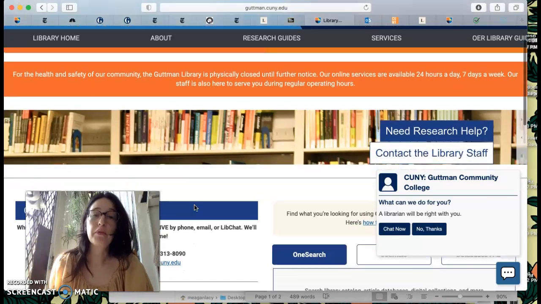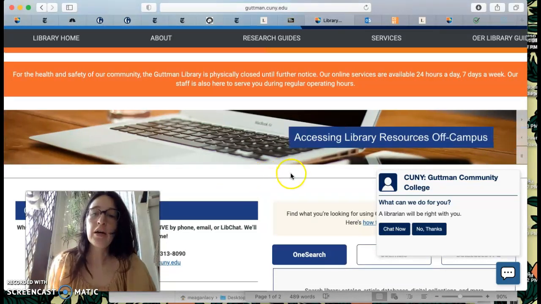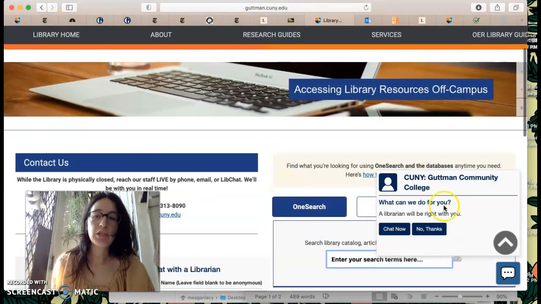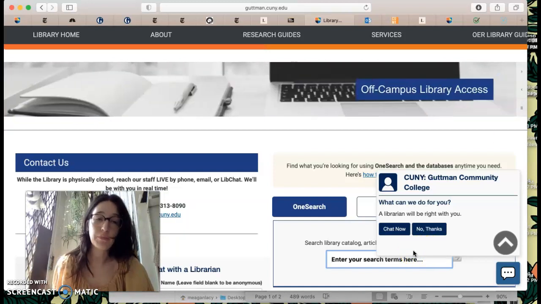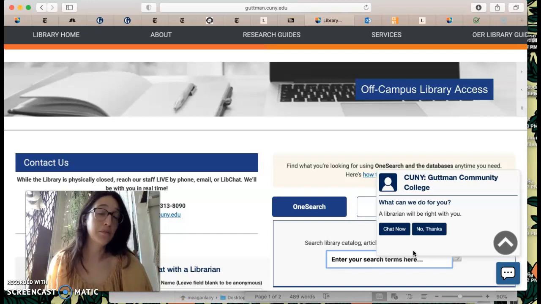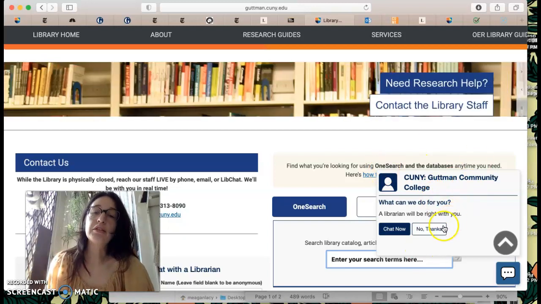ebooks, through our libraries. One other thing I want to point out, this chat feature, this is new to Gutman and I'm pretty excited about it because it means that at any point, 24/7, if you need help finding something on the website or finding a resource for your research, there is a real librarian that's answering that question. So it might not be me, but it could be. But there's somebody able to help you at any point when you need it.